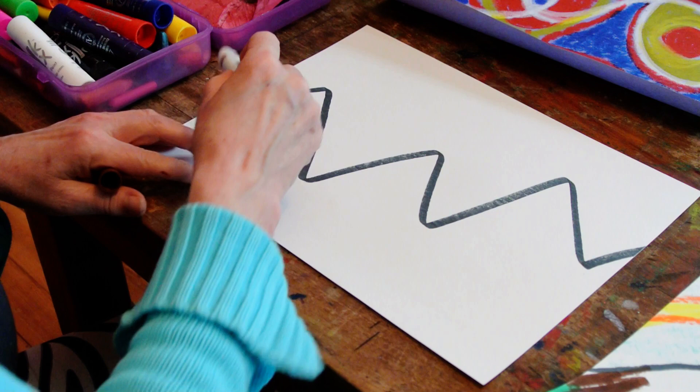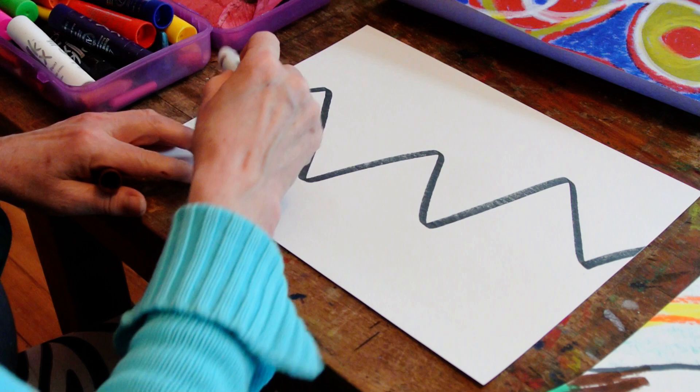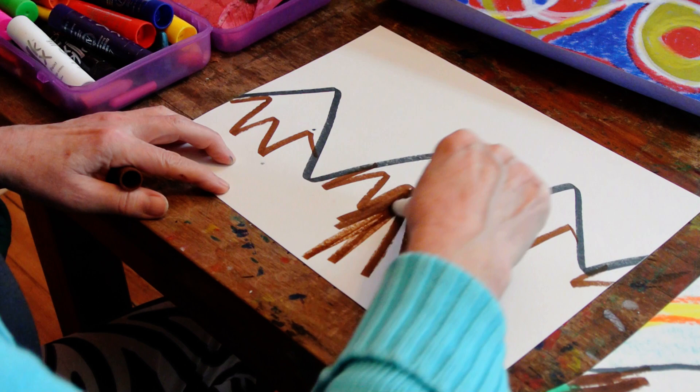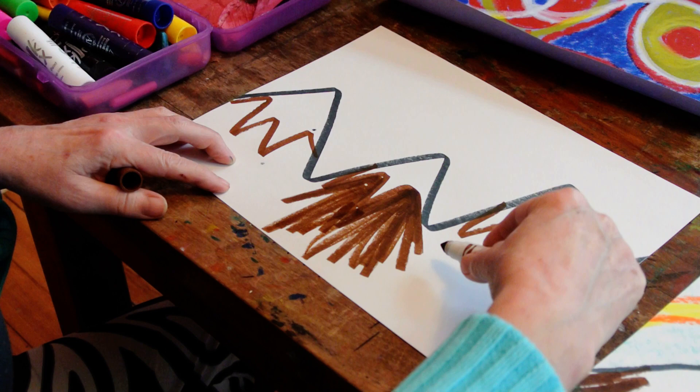Because I'm trying to keep things very simple for our Art at Home series. We talked about this a different day: if you want to fill large areas with your marker quickly, use your marker like that. If you want to draw lines, use the tip. Markers are a little more versatile than we might think.